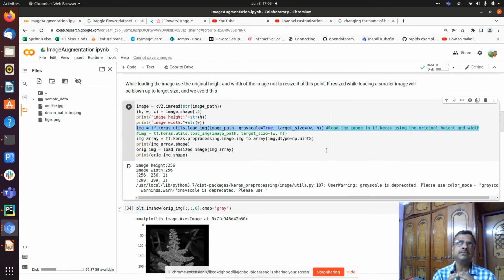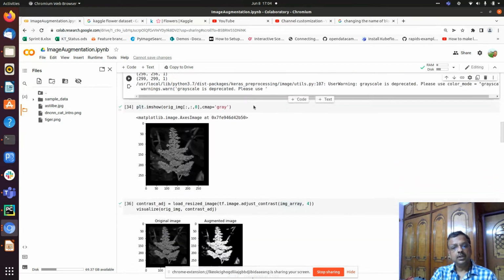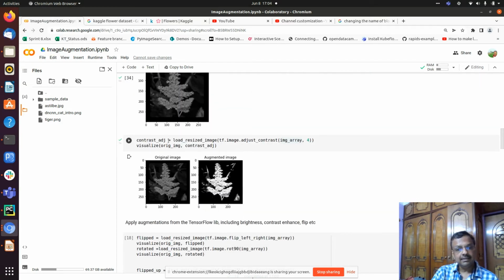So a small image, which is, let's say, 30 by 30 pixel, when I load it with 224 by 224, that image gets distorted. The pattern is not correctly there, and we get a much lower classification accuracy. We face this kind of problem. So it's important to load it in the original size, do the enhancement, and then resize the image.